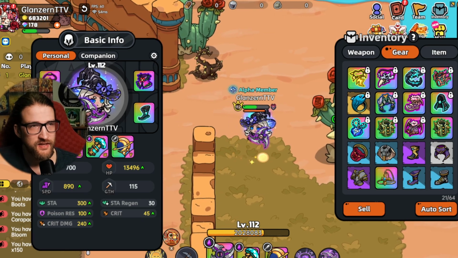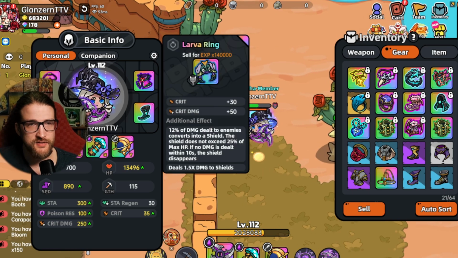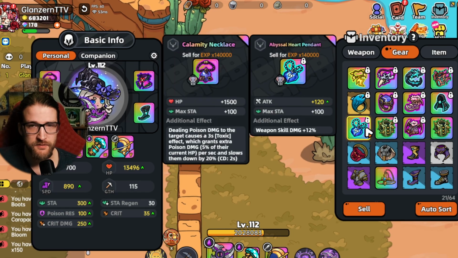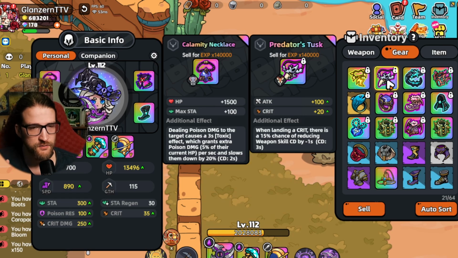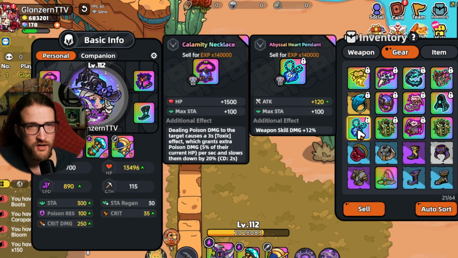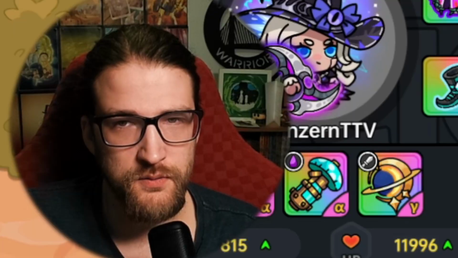Then instead of the Calamity stuff, which is a little bit harder to get, we're going to go with the Larva Ring, which is extra damage, and you get a little bit of shield, so you can have a little extra health than you actually have, which can be helpful. And then I'm thinking we could do the Predator's Tusk, which is you land crits and you can lower your weapon skill cooldown, which could be useful to get the ability out. You could maybe do the Abyssal Heart Pendant, which is also kind of hard to get, but it's 120. You get more stamina, but you don't get extra health, which is good for the calamities. So we'll see if this works out.